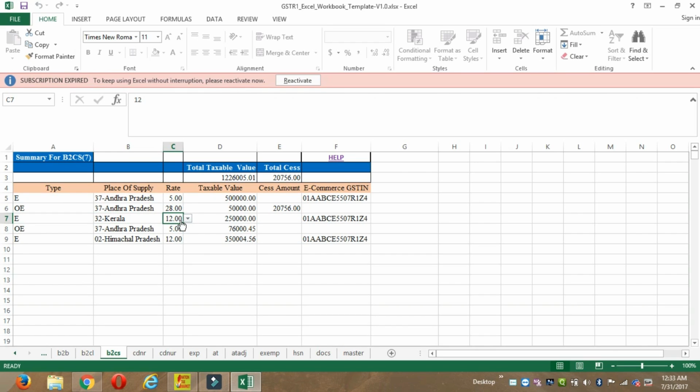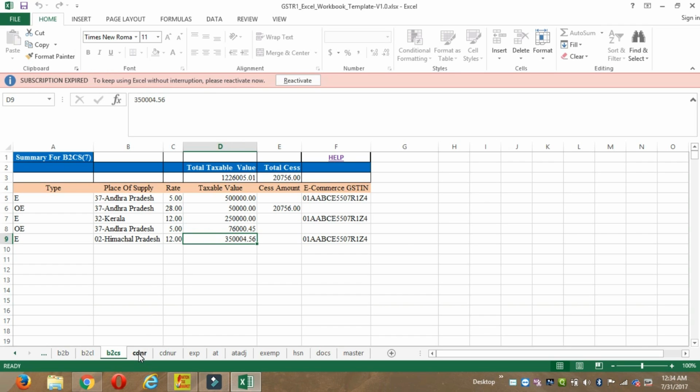So I give the rate of 12% and a total taxable value of 2,50,000 for all the sales made by me during the month to Kerala. Similarly, for Andhra Pradesh and Himachal Pradesh, at the 12% rate, the sales is 3,50,000. So the consolidated data needs to be given. We don't have to give individual invoice-wise data here.